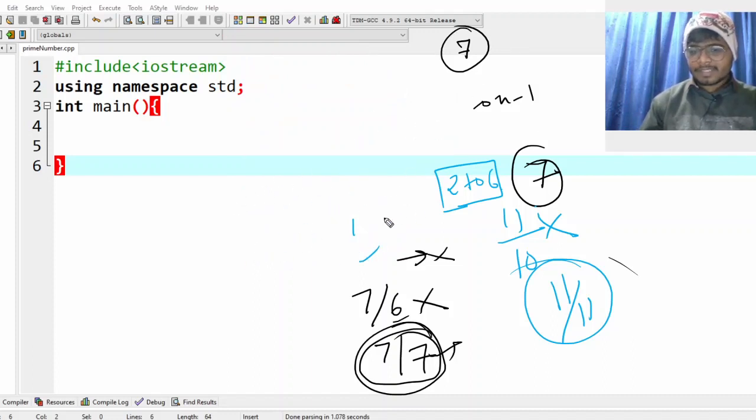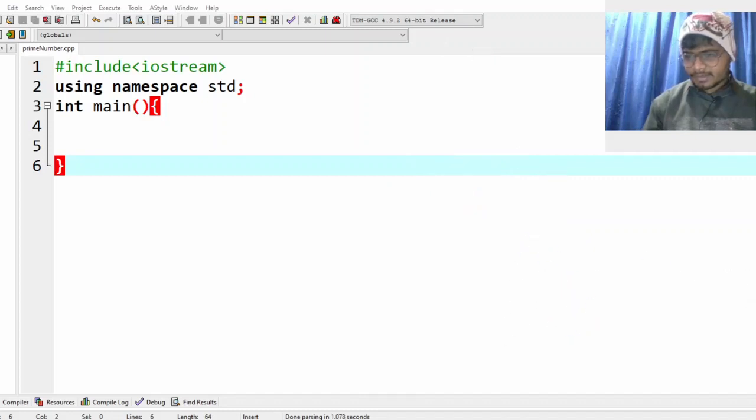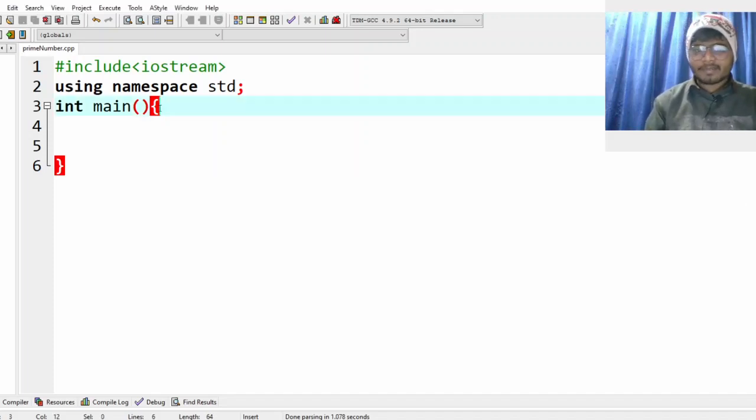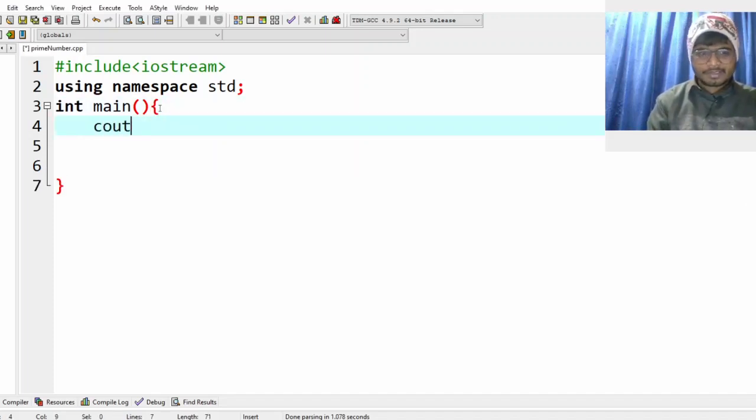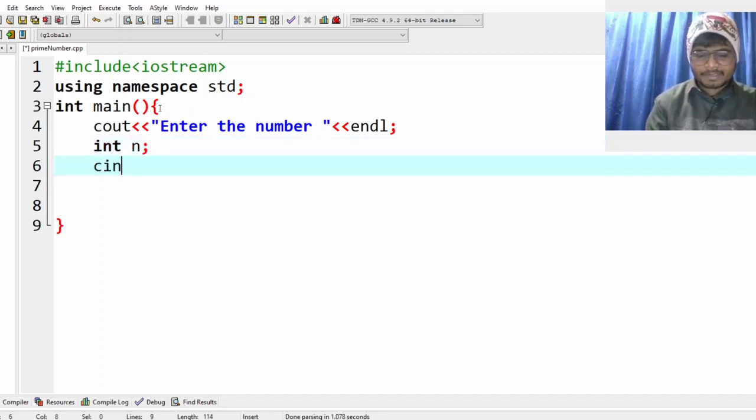So we'll actually be getting a number from the user. This much is somewhat clear. So let's clear this part and understand what we'll be getting. First of all, we'll be getting a number from the user. So let's tell the user, enter the number. He or she will enter the number, and we will store that inside a variable. So let's name it as n. Okay, so let's just store it here.